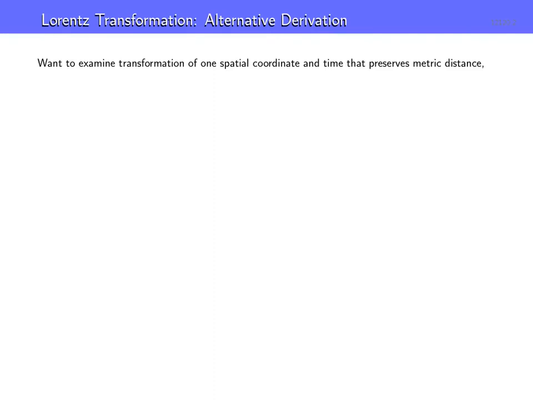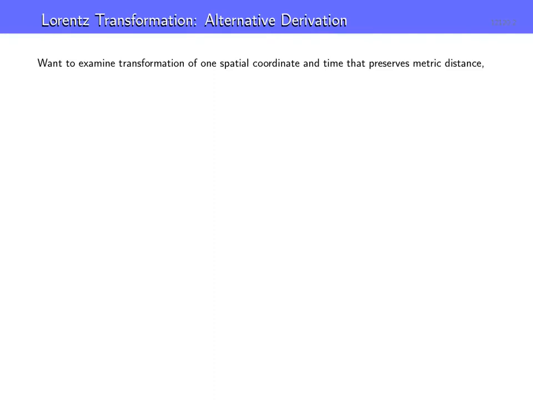distance the same. Just as rotations keep the Euclidean metric the same, and so do spatial translations, we now have spatial rotations. We'll keep our new metric invariant, and also temporal translations and spatial translations as well. But because we have a four-dimensional space, we have more degrees of freedom to play with, and we want to look at a transformation that mixes up, if you will, time and one dimension of space. So we'll consider the x direction.